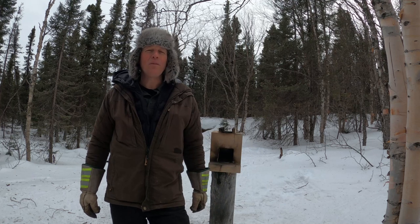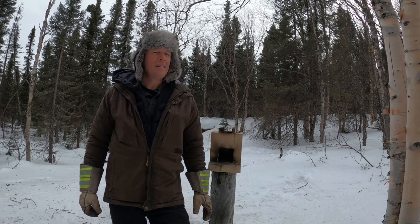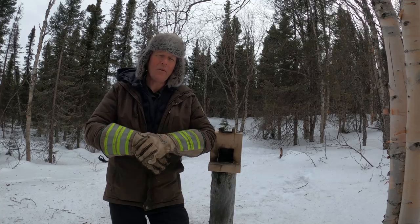So I think we'll take off, go for a walk, look for some chaga, just pass away a couple more hours here before we head out for the day.